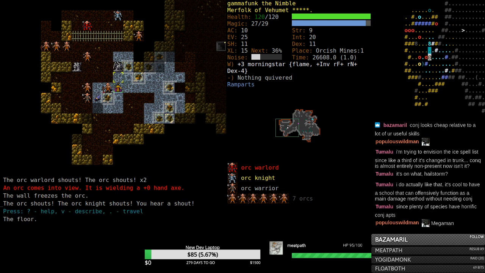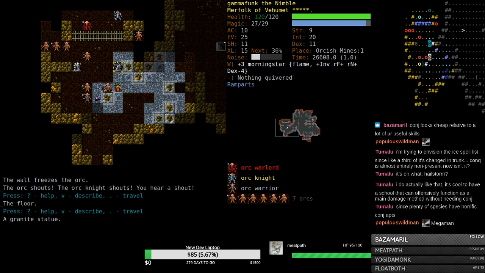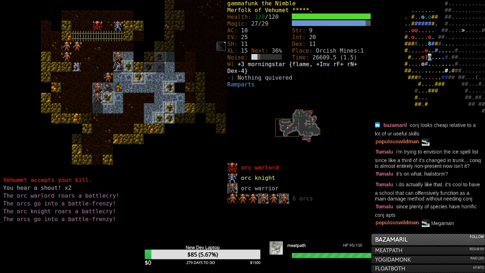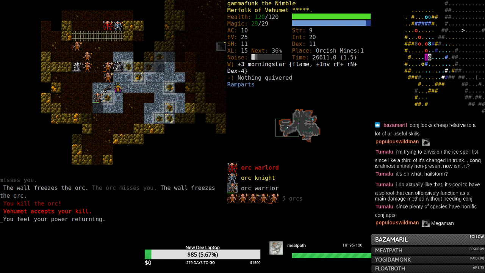Whoa. What the heck? How did that happen? What does that look like in tiles? Anything? No. In console, the statue gets recolored. That's weird. Even though that doesn't mean anything, actually.